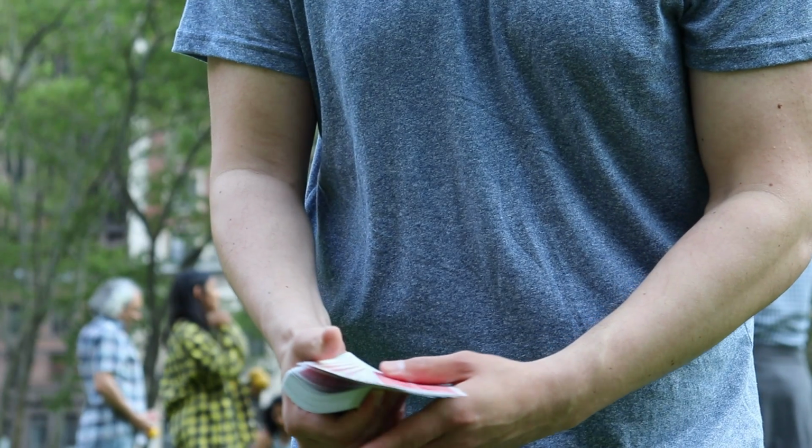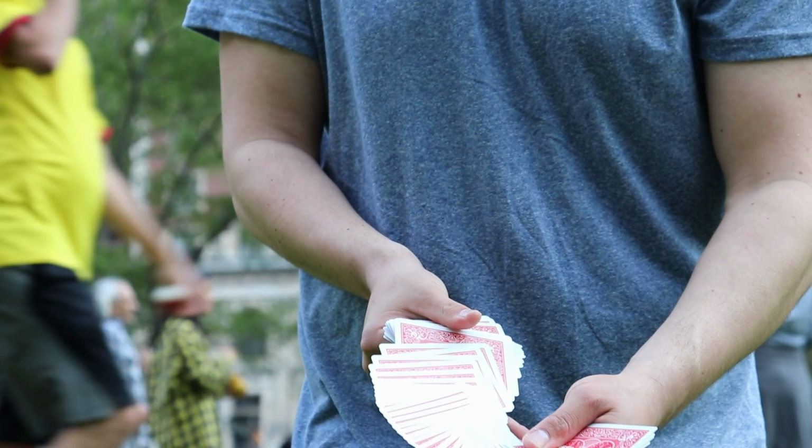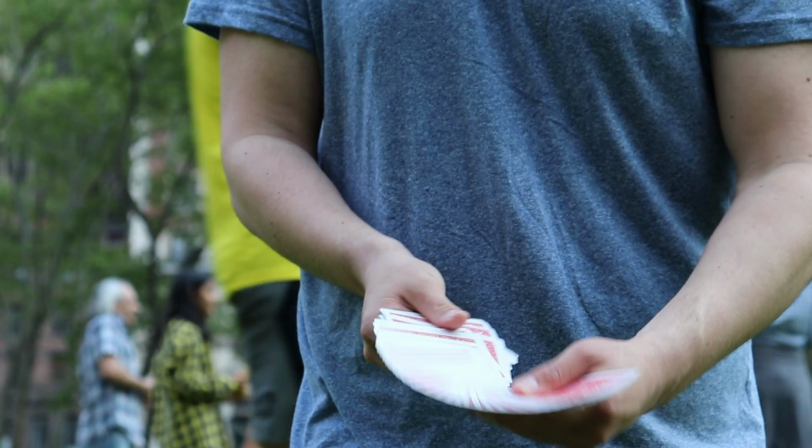Imagine learning a flourish that people are amazed before the trick even begins. This is the Lepaul spread. That was so good. That was hard. Wait, can you do it again?